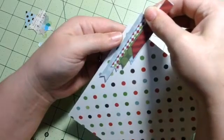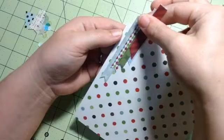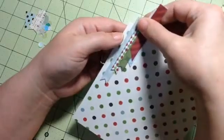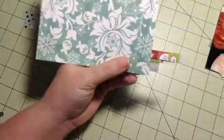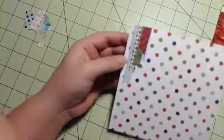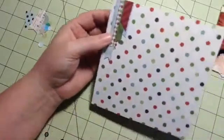So I'm going to go ahead and put this here. And the reason why I didn't, I'm going to move that down just a little bit more. I'm going to pay attention to this piece here. I don't want it to be too short compared to all the other ones. So now that I have those down, I'm going to go ahead and flip this over. I'm going to cut it. And there's my banners. I don't know. I have trouble with them sometimes, getting them the way I like. And I like it when it just works out like that for me.